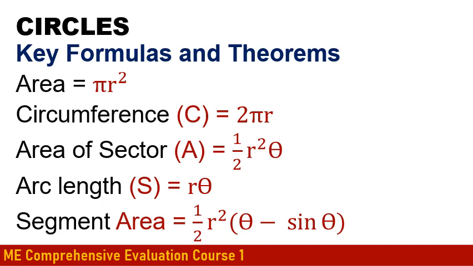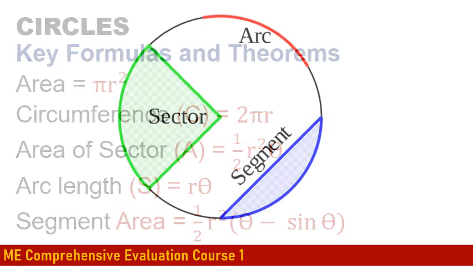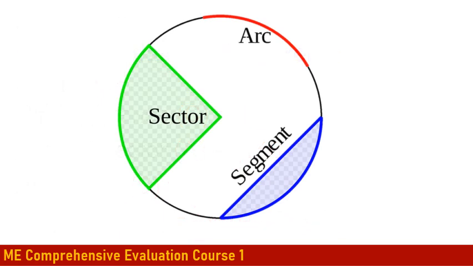For us to understand the sector, the arc length, and the segment, this is how we can locate them. We can see here the area of a sector, then we have the arc length here, and then we have the segment found here. If you wanted to get the area of a sector and a segment, then you will use the previous formula. And if you wanted to get the length of this arc, then you also have to use the formula in the previous slide.